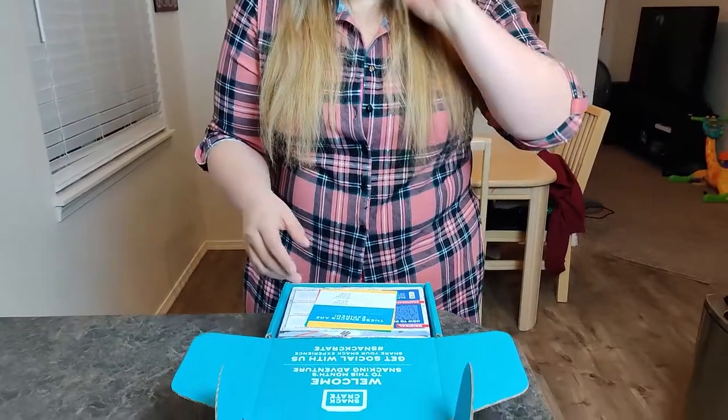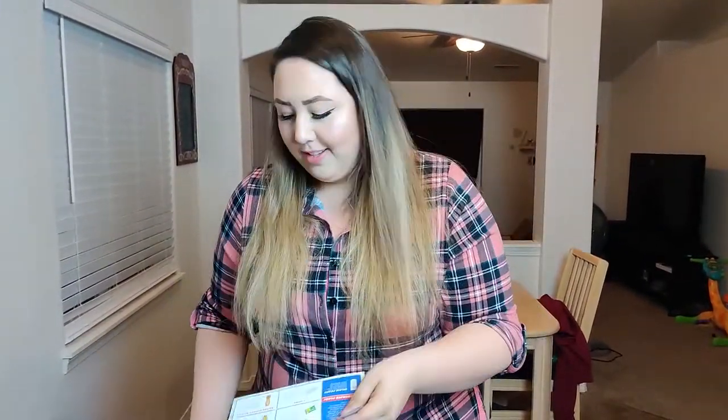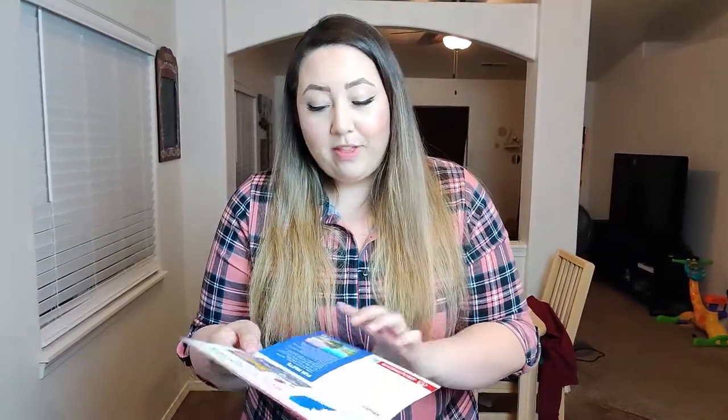All right, they always have fun stuff on top. These snacks are expired, it says — but then it says, just kidding, they aren't. Give me a heart attack. For some reason they felt I needed to know what expired food looks like. And there's also a game in here, which is pretty cool, but we're not going to do that. We're just interested in the snacks. This tells me everything that's in it and we're going to go one by one. This month's crate is from South Korea — there are fun facts in here that I can throw in when I'm tasting the treats.